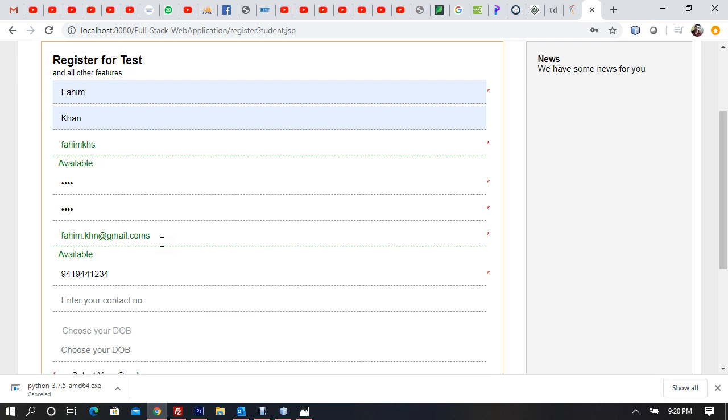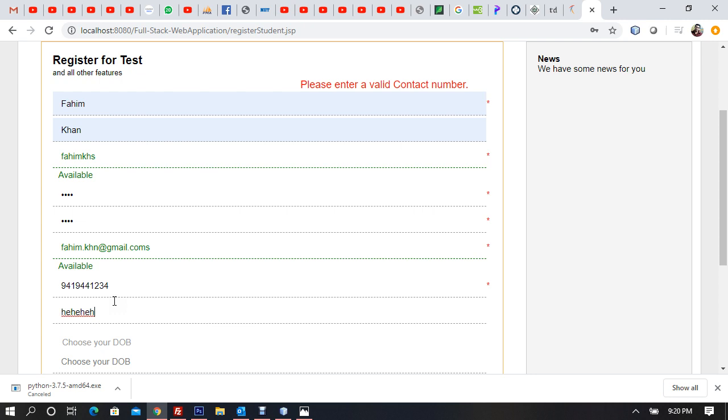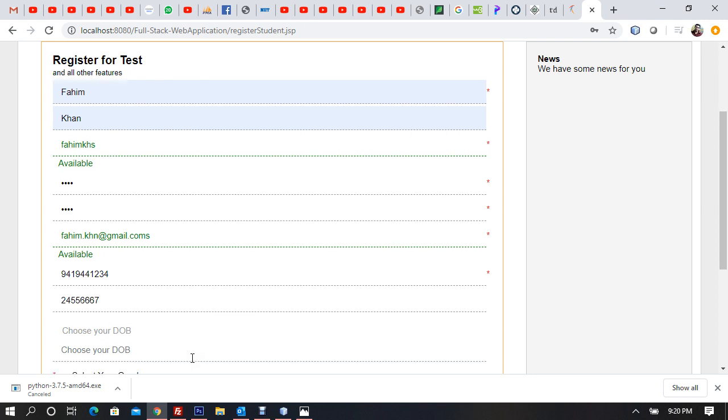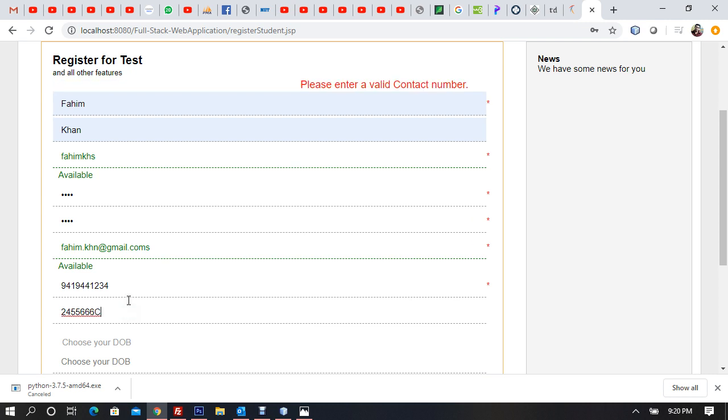But now, if you don't want to enter a contact number, don't enter. But if you enter, make sure you're taking valid data. Please enter a valid contact number. Either don't enter, but once you're entering it, you've got to enter a valid contact number. Now you have entered a valid contact number. Even a single character is going to throw an error, because characters are not accepted with integers. Please enter valid contact number.